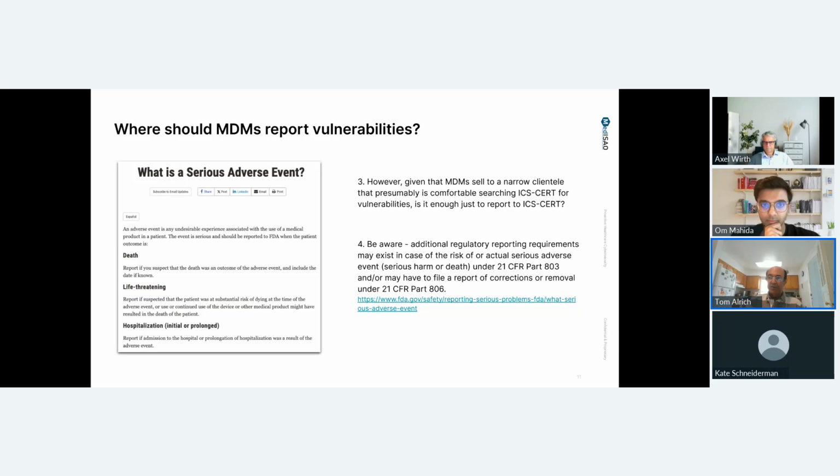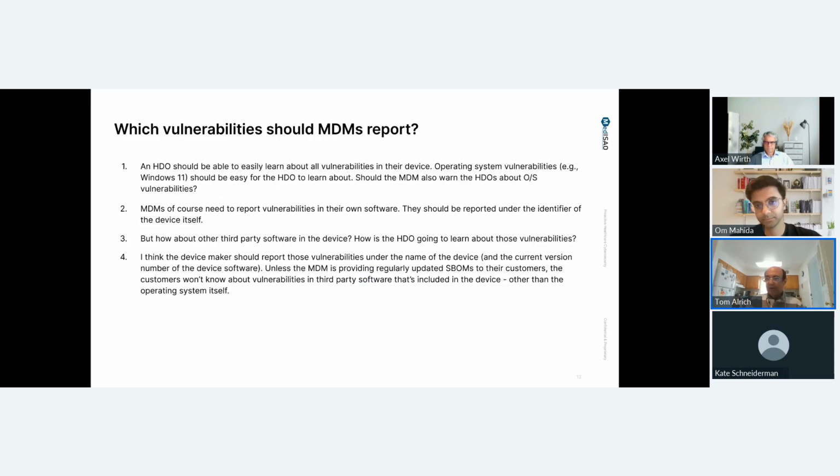So it is a publicly searchable database, and that's the main thing that you need. But then this other note is that there may be additional reporting requirements in case of serious adverse events, not just that you have a vulnerability, but that someone has exploited it and perhaps caused damage. So there's more reporting that has to be done in that event. Okay, well, thank you then, and I'll turn it over to Om now.